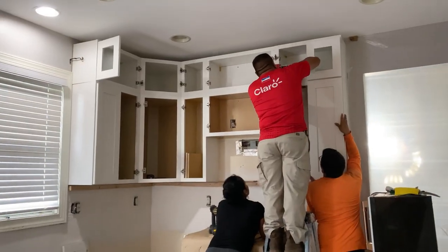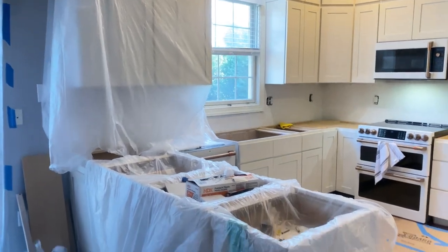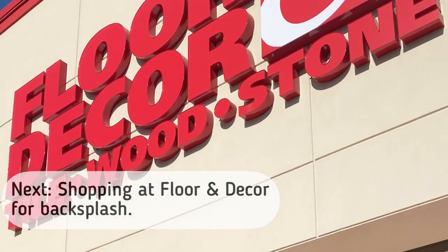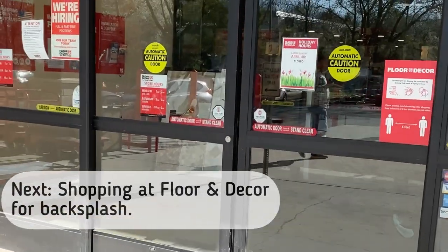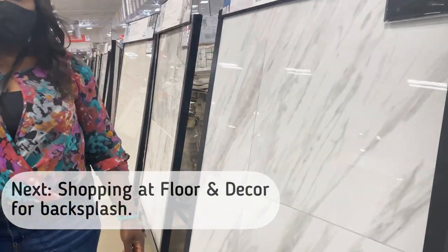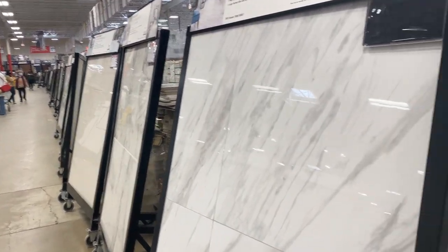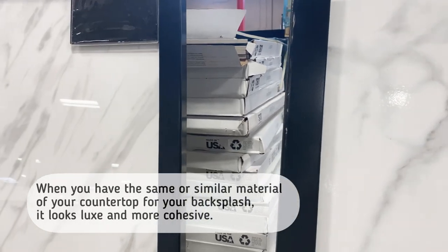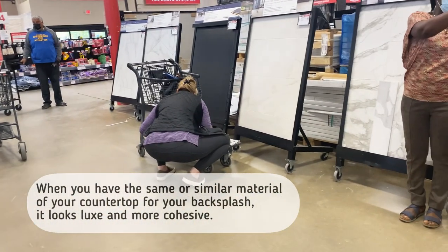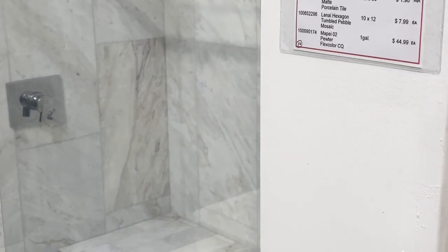After installation, we painted a fresh coat of Repose Gray on all the walls — that is why I went with white cabinets. Next, we went to Floor & Decor to get some backsplash. We're doing a quartz countertop, and this is a great option if you're renovating and don't want to pay more to have the countertop material go all the way up to the backsplash. Go to Floor & Decor and find a porcelain tile that complements your countertop — it's very affordable.